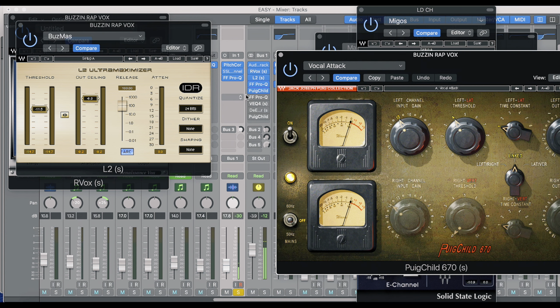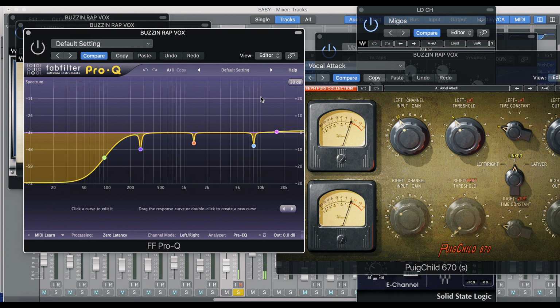Again, it increased some frequencies that I didn't like. Yep, so I've gone in again and cut again.